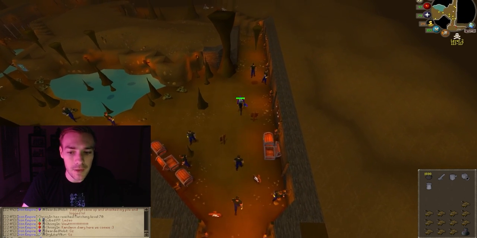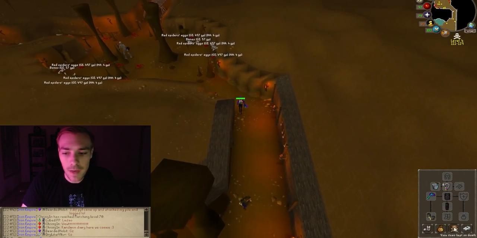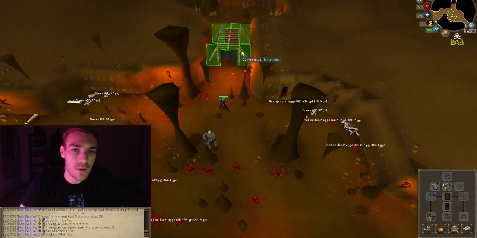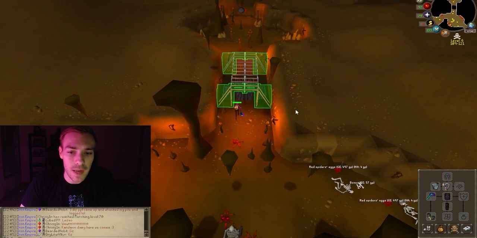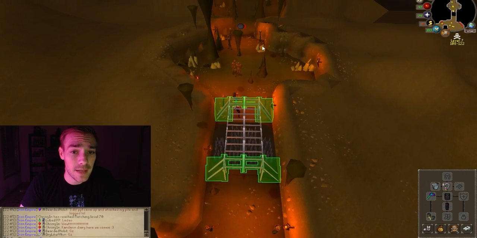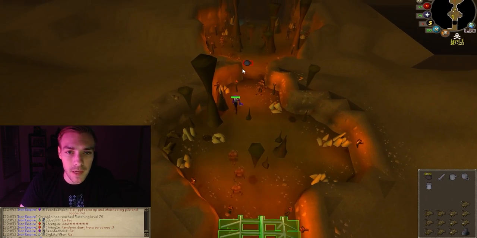For those of you that don't know, you can just go to the equipment section of your menu, and then you can go to keep items on death. So here are the monkey bars, again, just north of the gate, past the red spiders. And you can see there's actually a cannon spot there already, and it doesn't look like there's anybody here. So we're going to go ahead and set our cannon up.